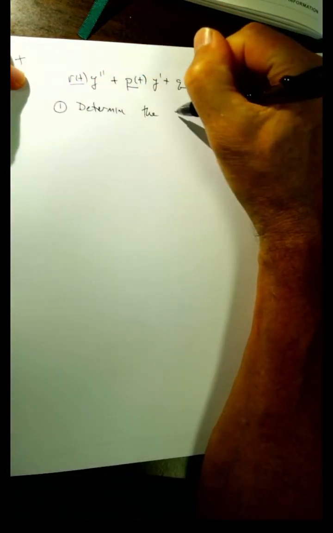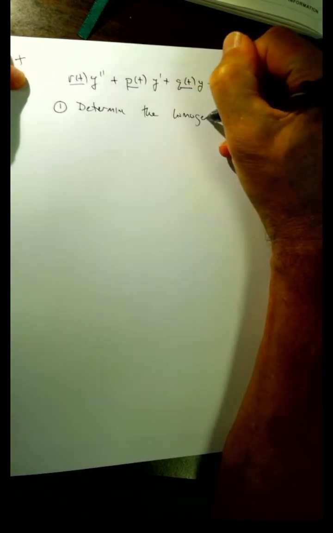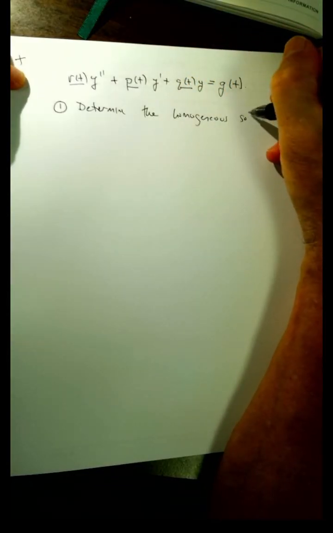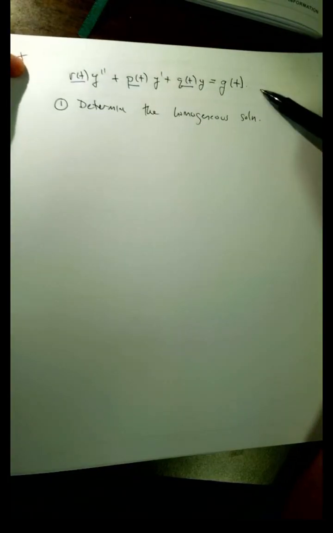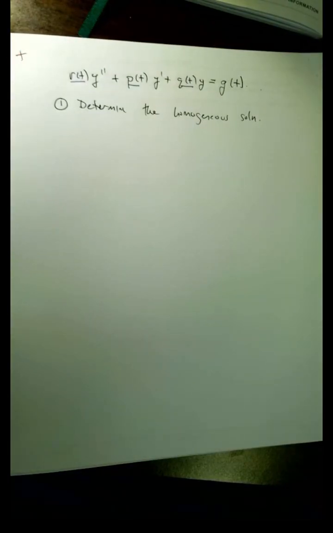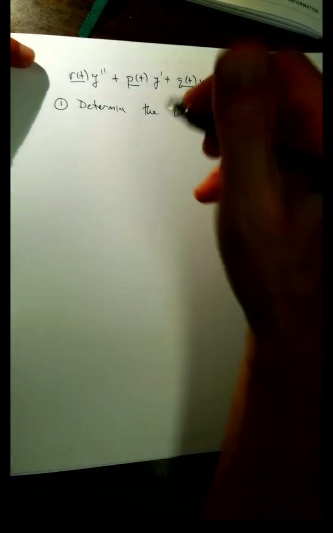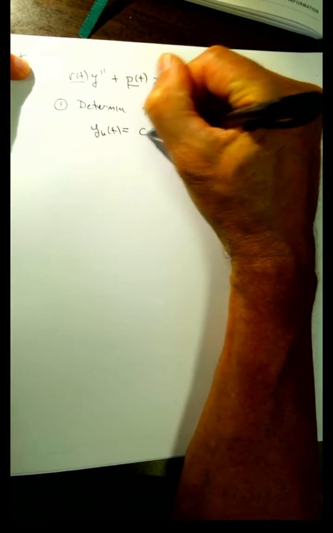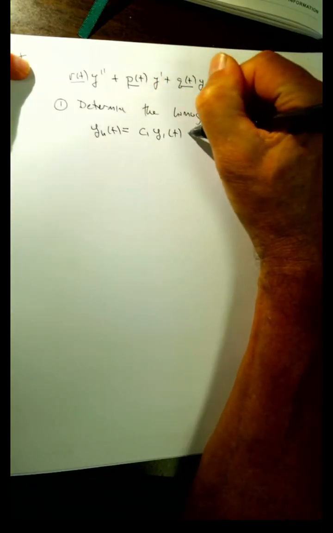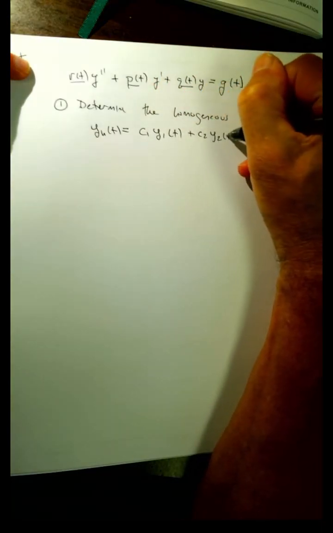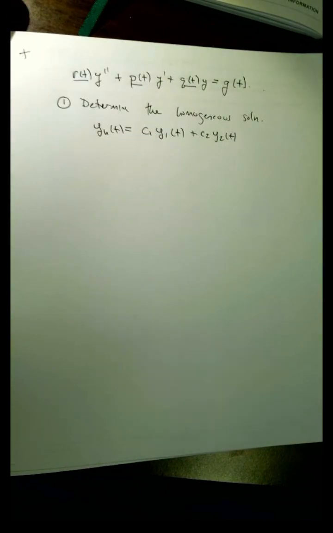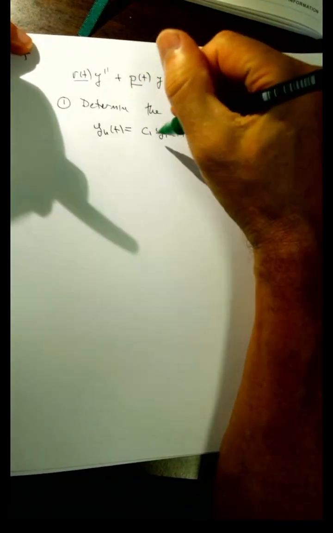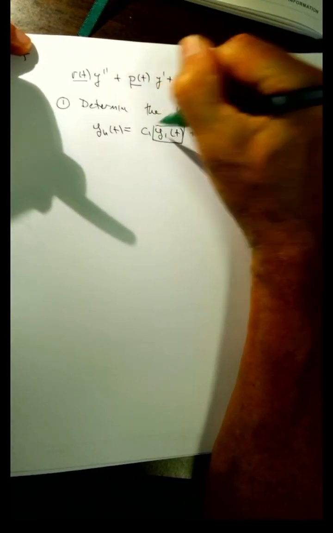So we're going to proceed just as we did before. And the very first step is always to determine the homogeneous solution. And we're doing that because this is a linear equation. If it's not linear, then this isn't going to work. And so we're going to assume that you go through and find the homogeneous solution. And we're going to call those two functions, and this is the key thing, it's second order. So for our homogeneous solutions, we need two different homogeneous solutions.